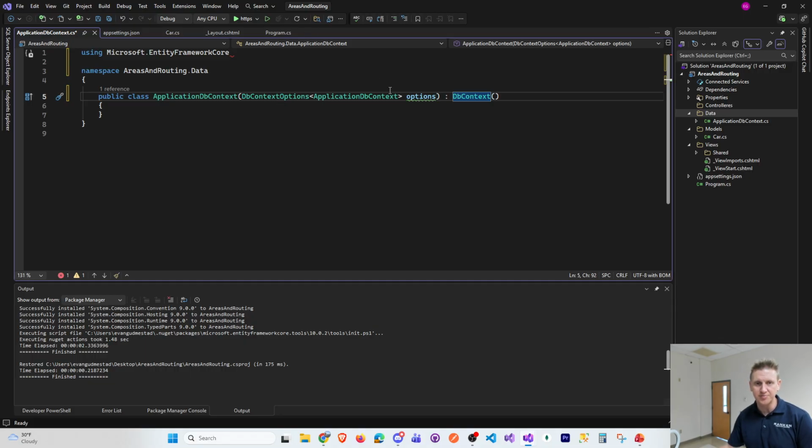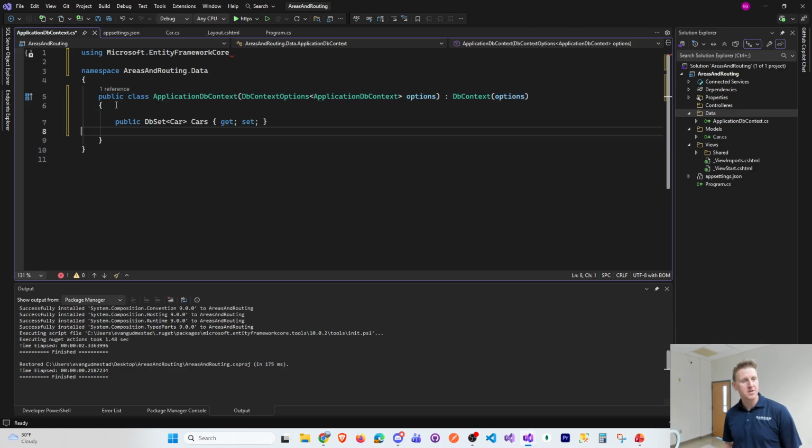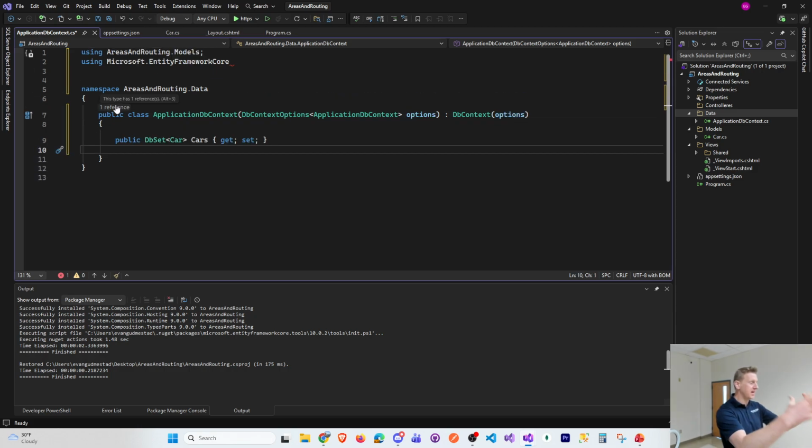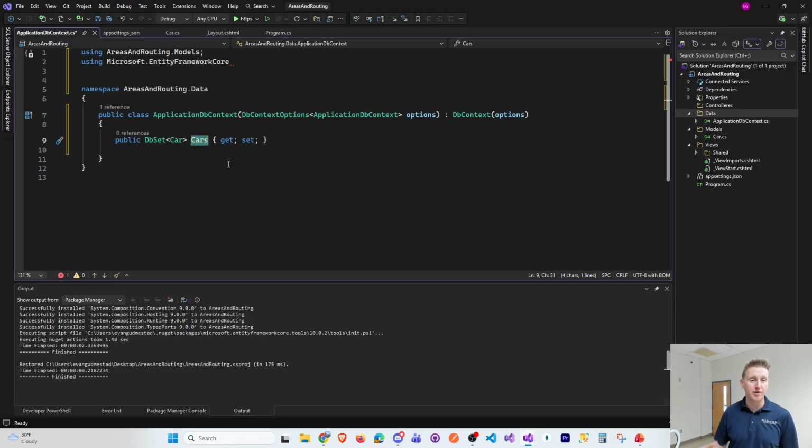Ultimately, you take in this one variable into ApplicationDbContext, and you pass that up to the parent, and it looks like that. And our DbContext has one table. So all we're doing is we're setting up our database to have one table. The table will be cars plural. Makes sense to make it plural because the cars table will have multiple car records.